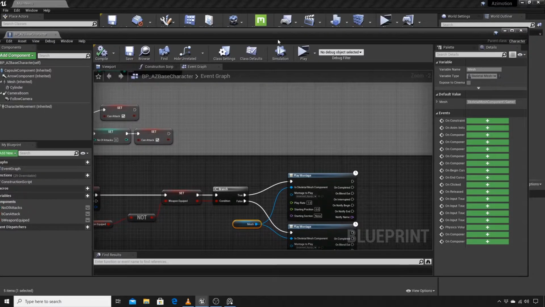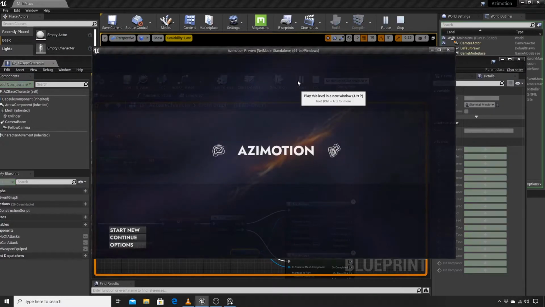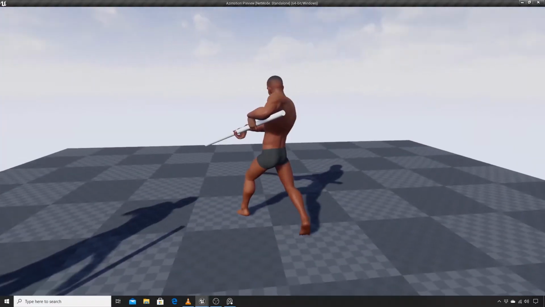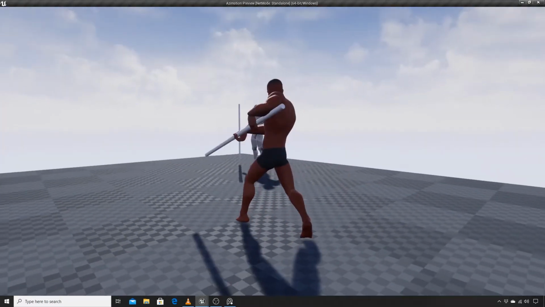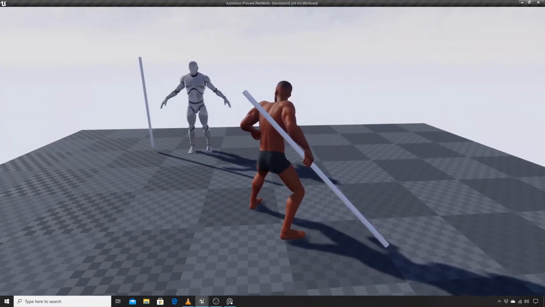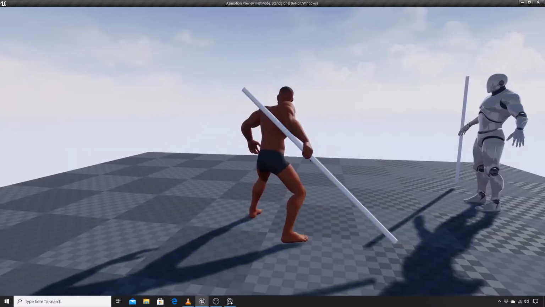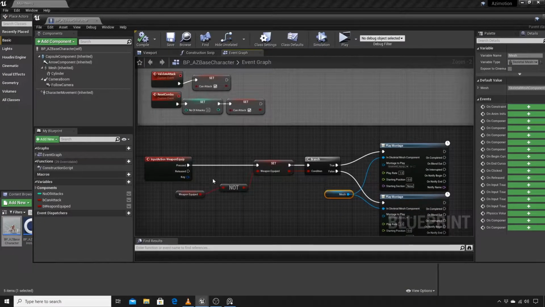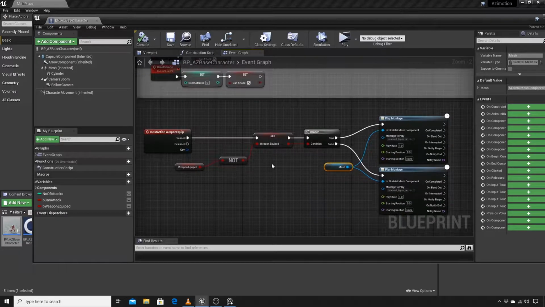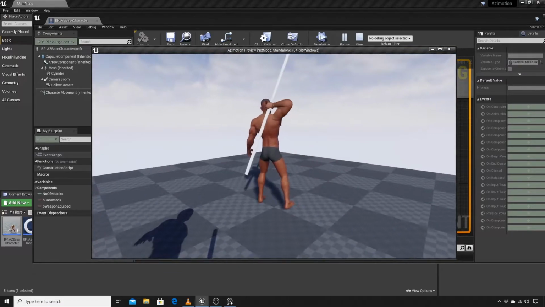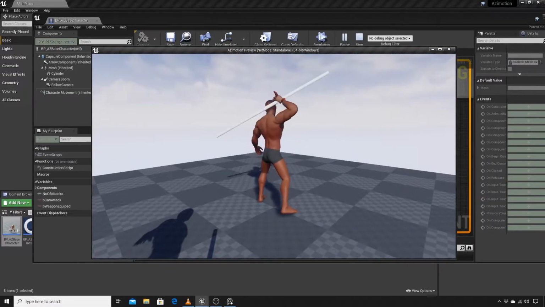Let's hit play. Alright, I think our functionality works. Weapon equip and unequip, but if you closely look, there's something wrong with our character's finger.